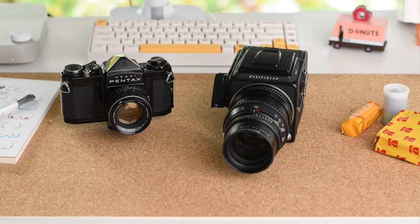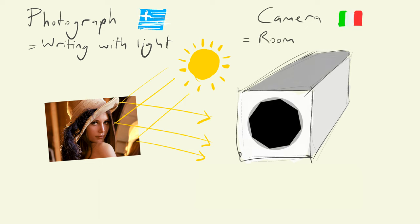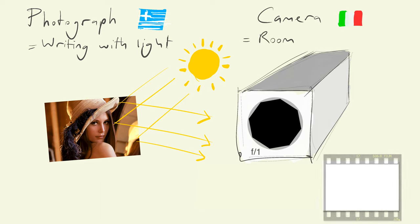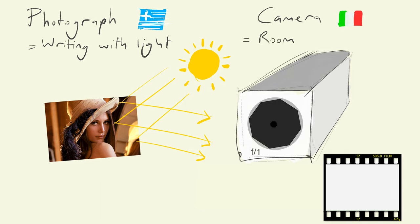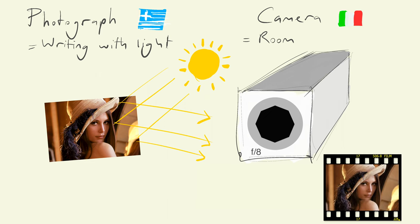But before that, some fundamentals. The word photography comes from Greek and roughly translates to writing with light. The amount of light you use is important. Too much light and you end up with a dazzled camera and a white frame. Too little light and you have an overly dark image. Getting a correct exposure means getting a Goldilocks amount of light to hit a digital sensor or a piece of film so it can produce an image.